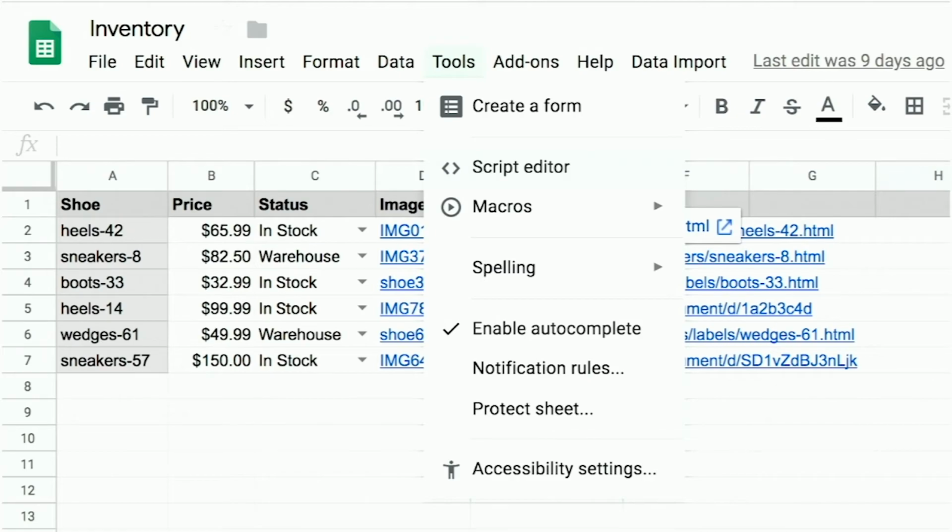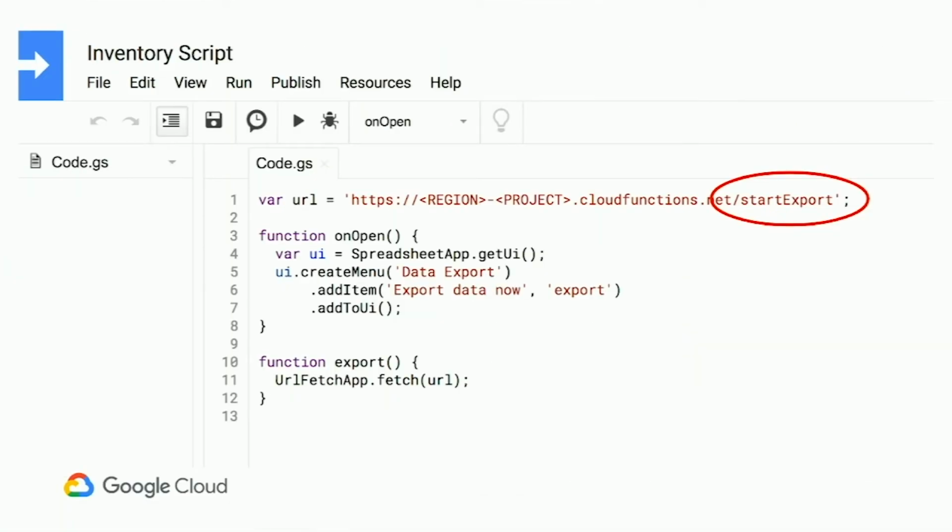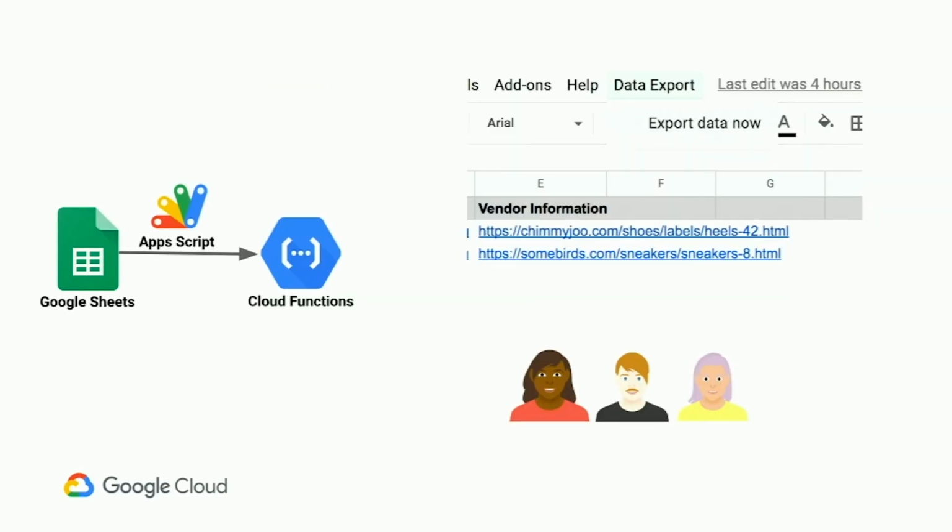There are multiple entry points to the AppScript editor. You can open it right from inside the sheet. This is also the same for docs and slides. So this is what our script editor looks like. Our AppScript just does two things. So first is installing that menu item that we saw before and tying it to some code that we want to execute. So then the second is what we want to execute. And all we're doing is we're going to that URL for the export function. So that's all set up now.